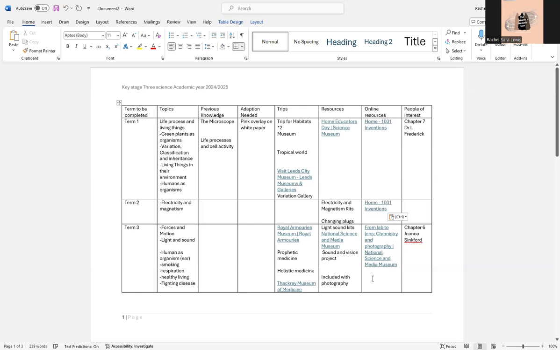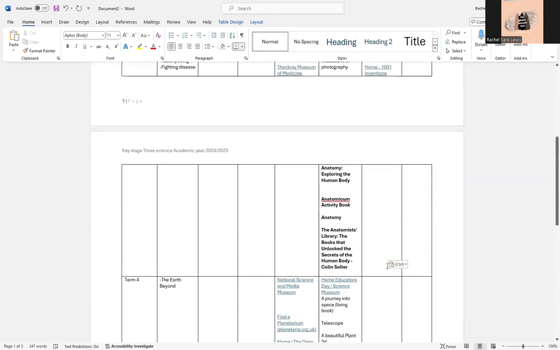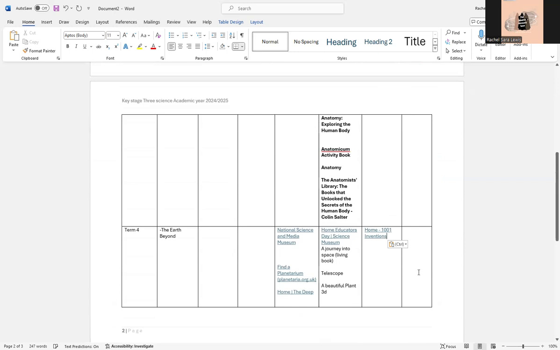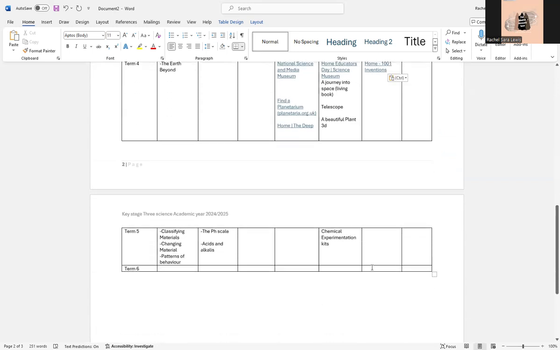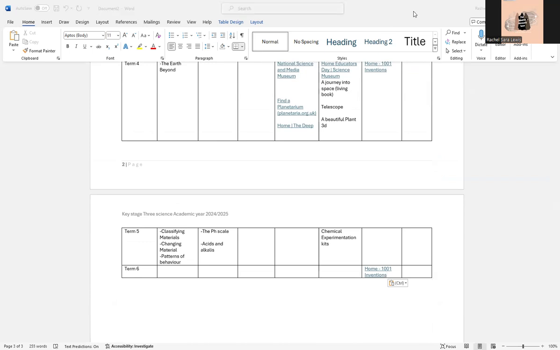So that is an online resource that I will be using all the way throughout, but we also have the book. So we'll be using the book all the way through also, just to make sure that we are covering all sorts of things. They also have days, and then there is a mosque in Iran that I would really love the kids to visit. And it's a mosque that has the most beautiful stained glass windows. We may do that as they get a bit older. We may do that closer to the time of now, but it's something that we will definitely be looking at. And that would be something that would be so useful for us to look at.